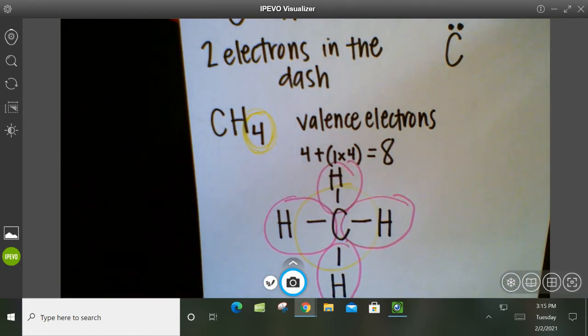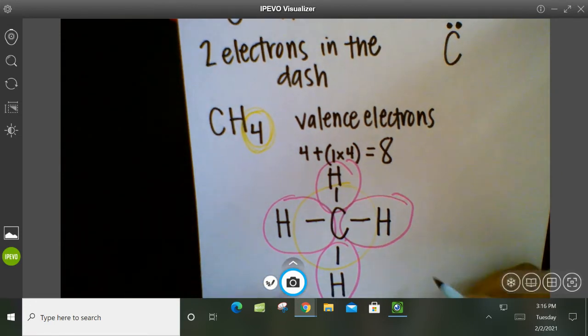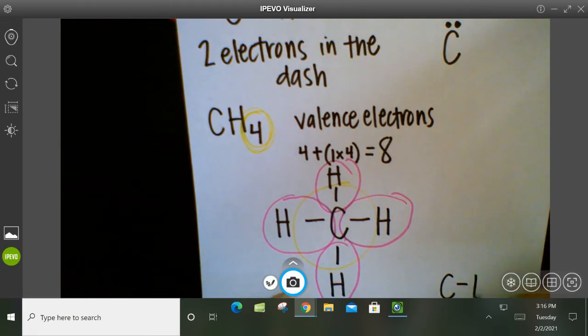All right, so with all of this beautiful extra pink and yellow here, what I see is that my Lewis structure is complete. Now, of course, for you guys to make it simpler, I'm going to rewrite it over here without all the circling.